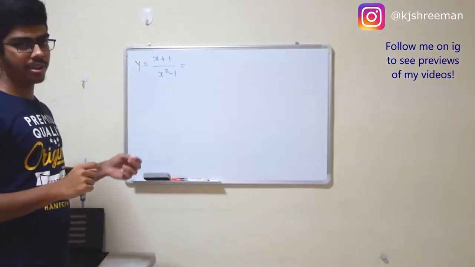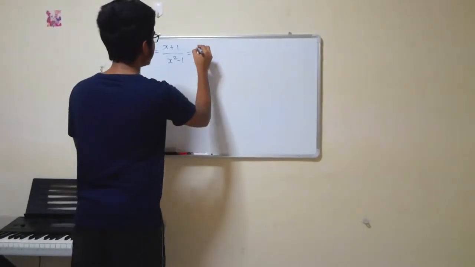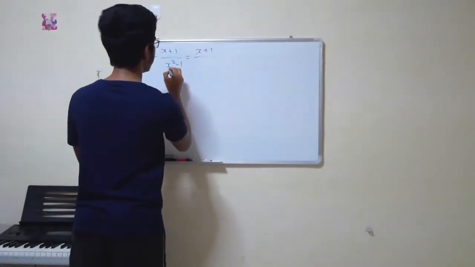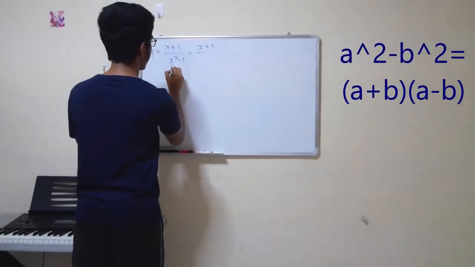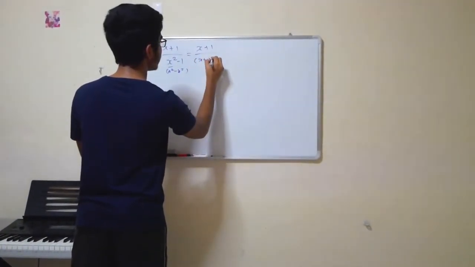What equals to x plus 1 over x squared minus 1? This is an equation. A lot of you will immediately do this. This is x plus 1 over, this is your a squared minus b squared formula. And when you expand it, you'll get x plus 1, x minus 1.